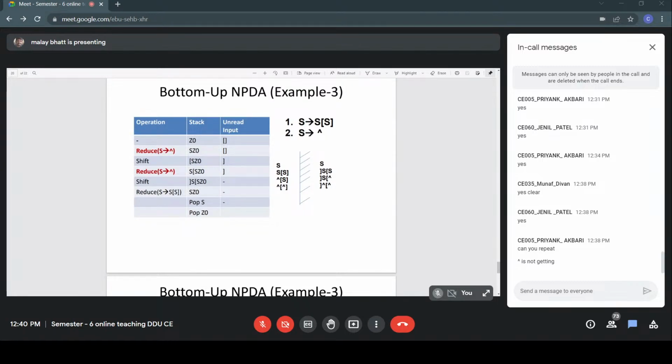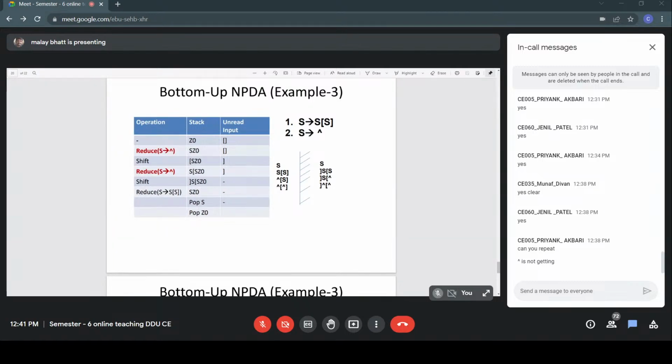So we are getting S opening bracket S Z0 on the stack. Now we'll shift closing bracket on the stack. As we are getting closing bracket S opening bracket S on the stack, we'll apply step 1 of the reduction, and we are getting S Z0.